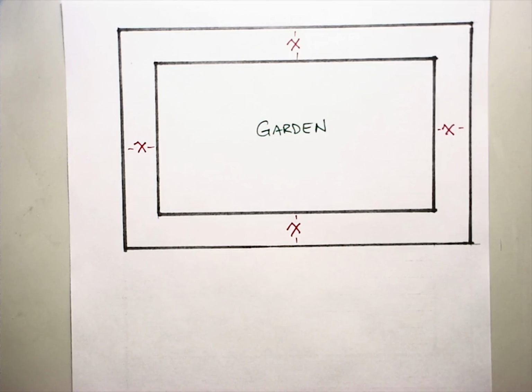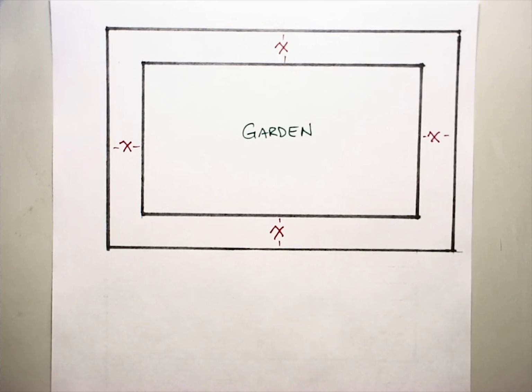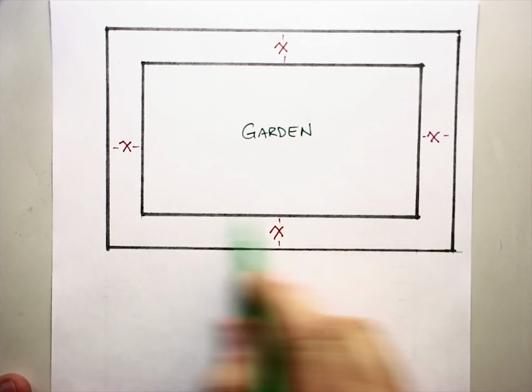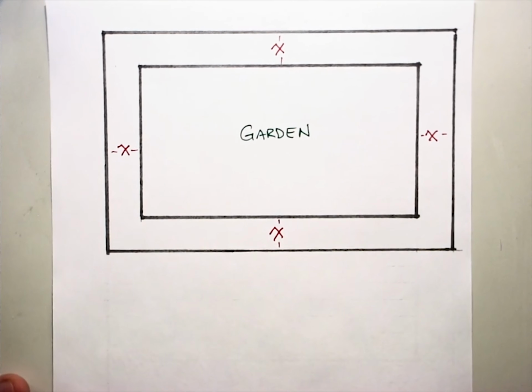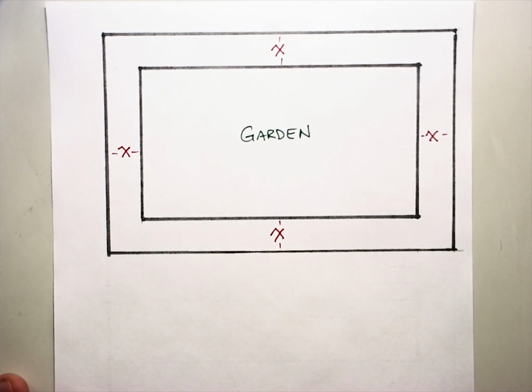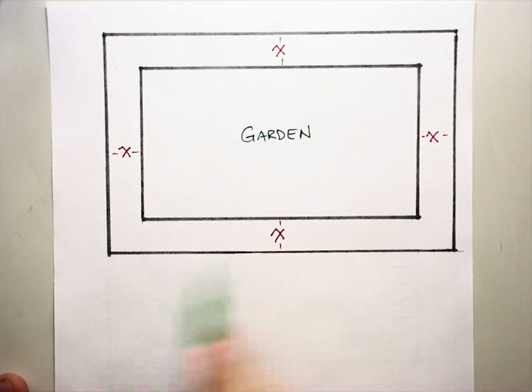In the garden path project, our primary algebraic goal is to use the quadratic formula or factoring in order to find the value of x. In this problem, x represents the width of a walkway that we are building around a pre-existing garden. As you can see from the diagram here, our garden is represented by the internal rectangle, and then a walkway has been drawn around the outside with the value of x representing the width all the way around.